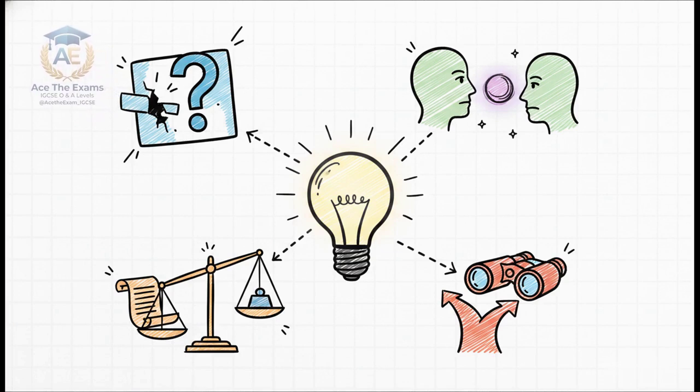This is where you prove you can not only build an account, but actually interpret what it means in the real world. Examiners actively hunt for these specific evaluative thinking traits. First, you must question given assumptions. Is the current method of absorbing indirect overheads based on labor hours actually accurate for the specific, highly automated factory? Maybe not. Second, consider different perspectives. Think about the factory manager who is laser-focused on cutting direct labor costs versus the financial director who is looking at total overall profitability. Third, justify your decisions with solid, undeniable evidence from the data provided. And finally, identify limitations. Point out that the data might be historical and ignores current inflation.